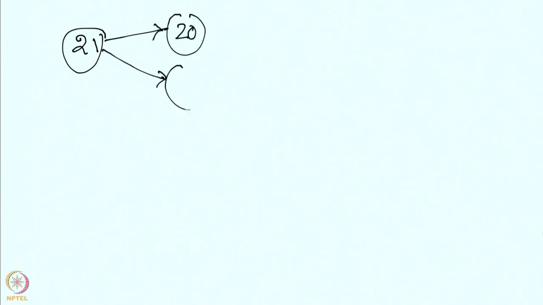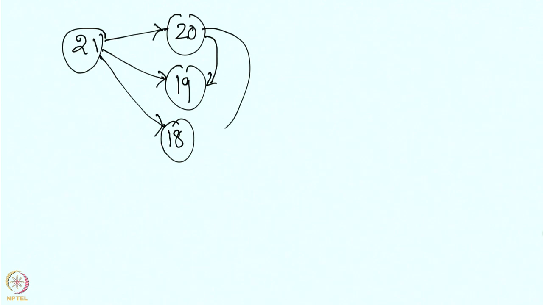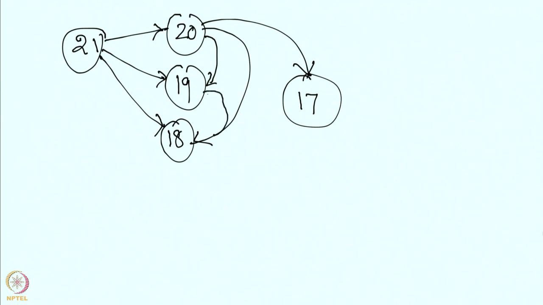So let us look at it. Initially, if I start with 21, then player 1 can go from 21 to 20, or to 19, or to 18. From 20 it can go to 19, 18, or 17. Now from 19 it can go to 18, 17, or 16.